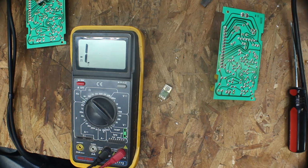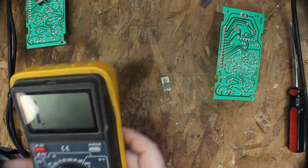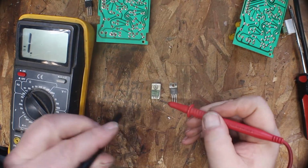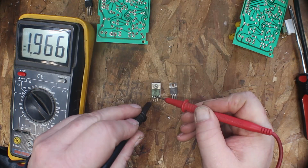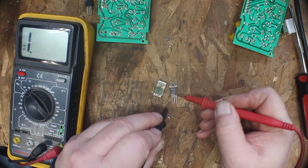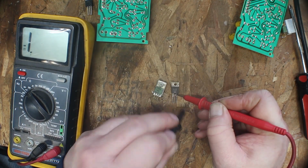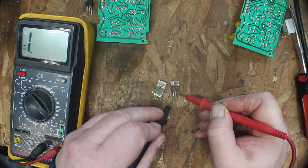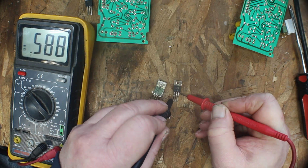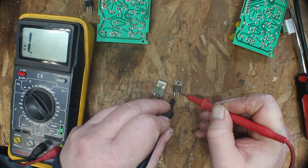0.63. Okay, let me find one of these and we'll test it out of the circuit before we put it in and see what it looks like. Okay, evidently I'm not testing these power transistors the right way, and I'll be the first to tell you. As you can see, the old one is 0.63 and nothing. The new one 0.58 and nothing. But if you move your red lead over to the right hand side, you will get 0.59 and nothing.